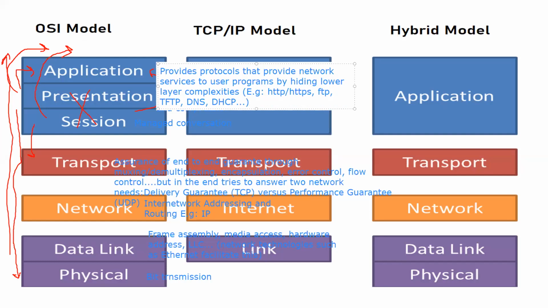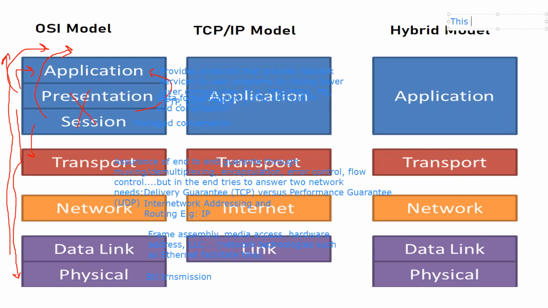Okay, therefore, this is a kind of broader definition for these layers. Again, I'm going to come and bother you at the beginning of each chapter: what the data link layer is, what the physical layer is, what the network layer is, what the transport layer is, and at the end of the day, what the application layer is. Therefore, this is the one that we are going to focus on, the hybrid model. This is what we follow. Okay, and as far as our definition is concerned, we are going to have the following encapsulations.